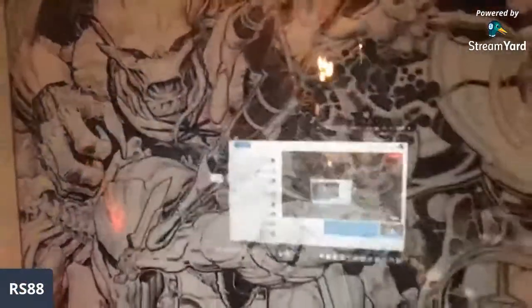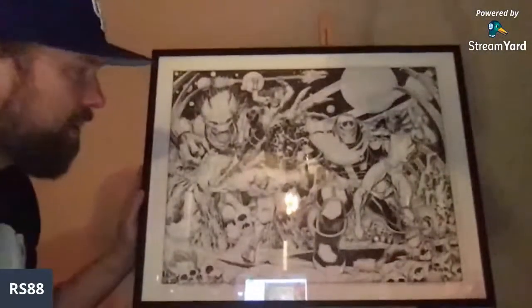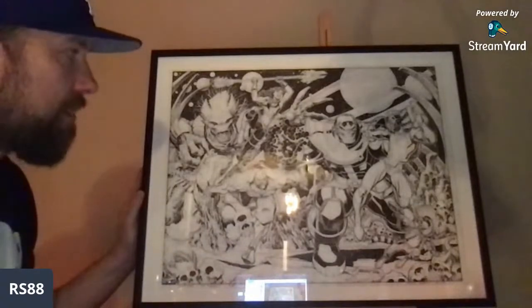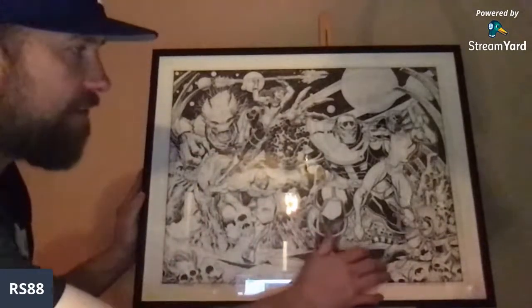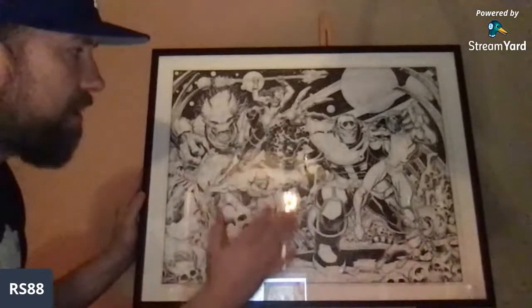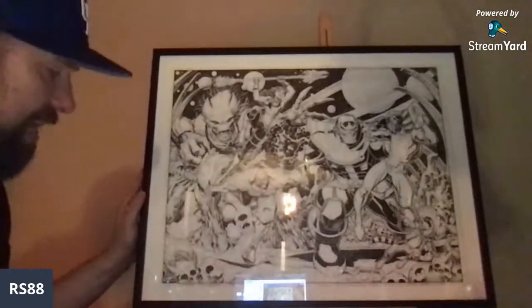Right. So yeah, this one had a companion that's stuck in France Customs right now, but this one is something else. Like with the Kirby Crackle here, and how dynamic the whole thing is, you have an ensemble piece with all of the Guardians, but nobody's obstructing anybody, and it makes sense. The composition of it is fantastic.